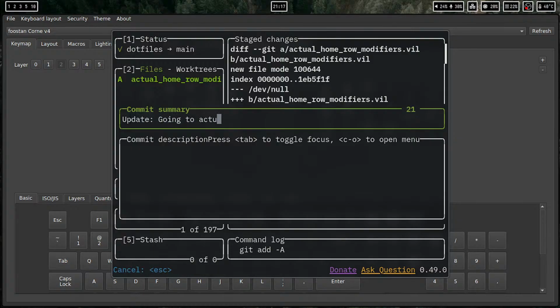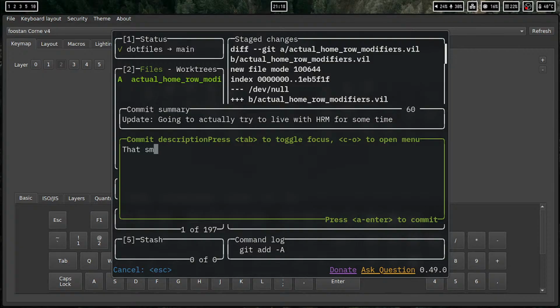Going to actually try to leave, not like that, leave with RAM for some time.